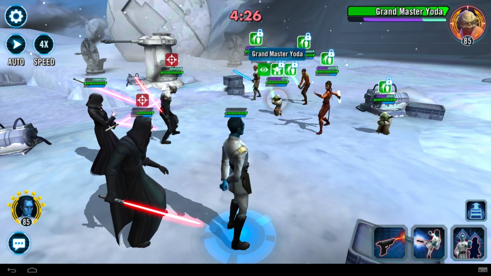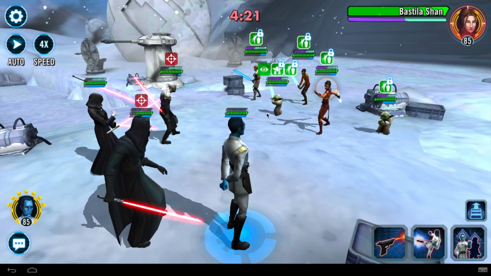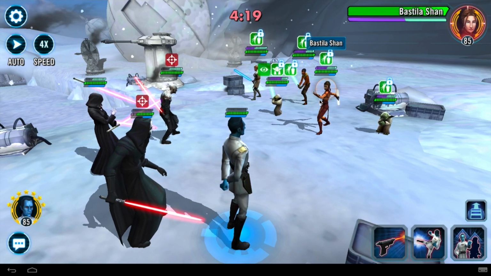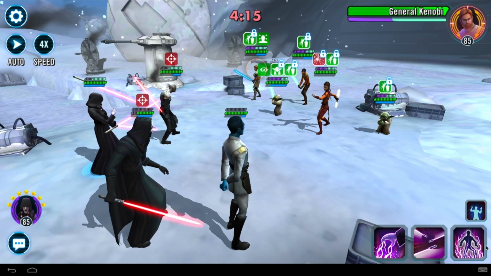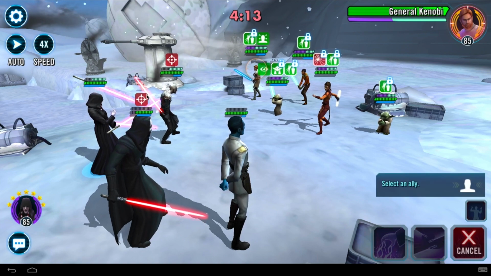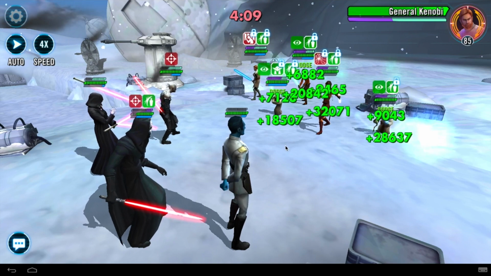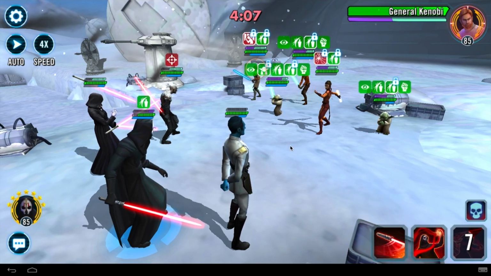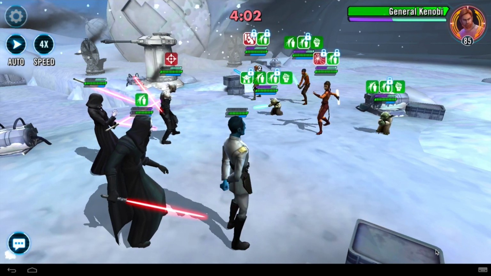So let's see what I want to do. Should I debate either Grandmaster Yoda or Bastila? I'm probably gonna do Bastila. Let's see, but my AP is already gone. Wow, okay. Let's see. This is the most optimal play here. I'm gonna at least try winning, even if I lose a bunch of toons.